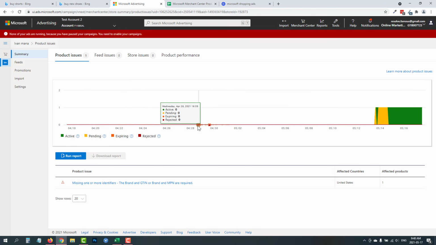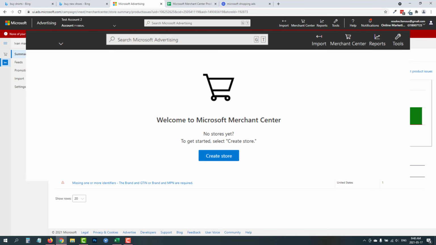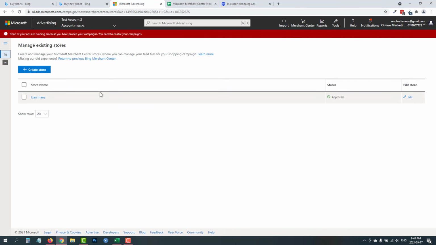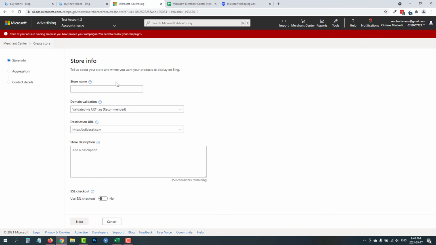But for you, you might see an option that says to continue forward, you have to create a store. You'll see an option like that. All you're going to do is click on learn more or next, okay? And then you'll see an option. Once you do that, that's going to look something like this. And so what we're going to do here is fill in our details from top to bottom. So entering the store name, validating it, entering a potential description, and I will of course show you how to validate your domain so it shows up here in the dropdown. But let's go from top to bottom.